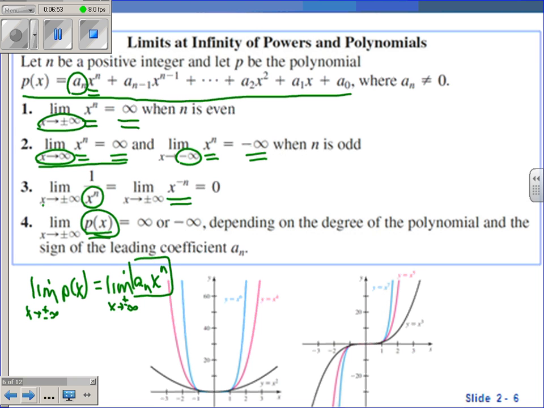But look at this, and you can memorize the rules here on 1, 2, and 3, but it's easier here if you just look at the specific numbers that you have and then determine, is this thing going toward infinity or minus infinity? If you have a polynomial, it's going to always go toward infinity or toward negative infinity on the two ends. So those are the only choices that you're going to have. Okay? So look at the individual numbers, what the n is and what that number is in the coefficient, and that'll help us to know what it's doing. So I'll show you some examples here.